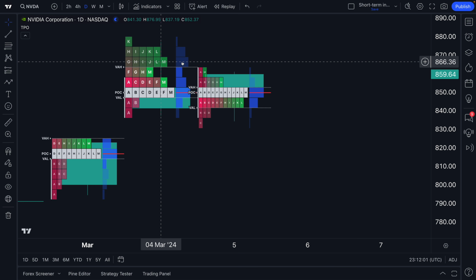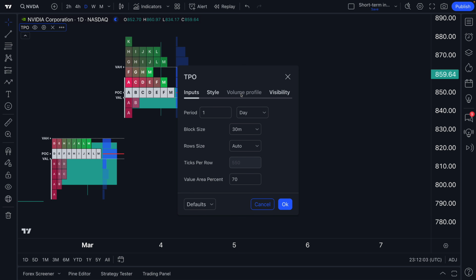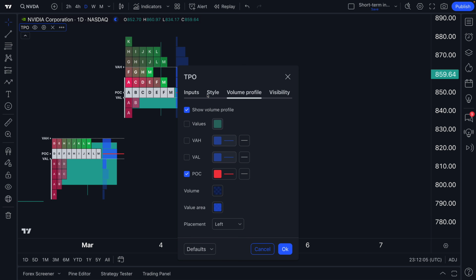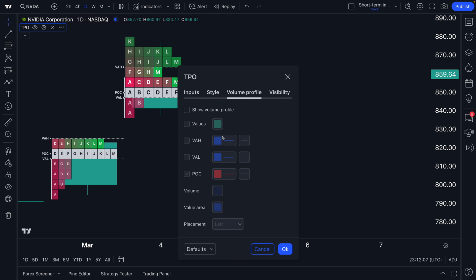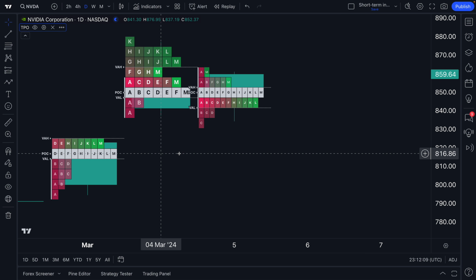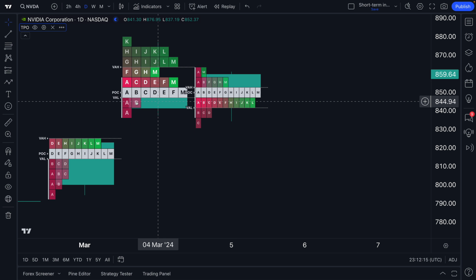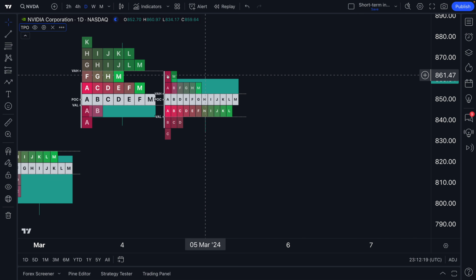But we are, to start this video, going to hide the volume profile, and we will show you this menu rather soon. And the reason why we are hiding it is we just want to make sure that all of the traders who are watching this video know what each letter means. Okay, each letter on this indicator represents a period of time and if trading action occurred in that period of time.